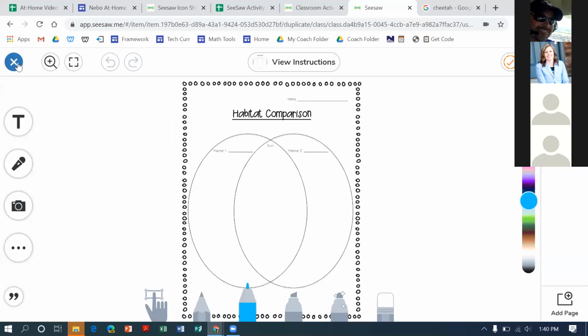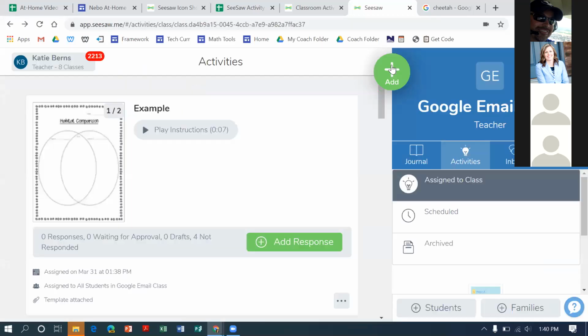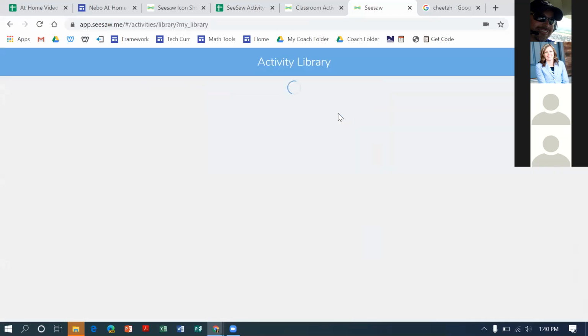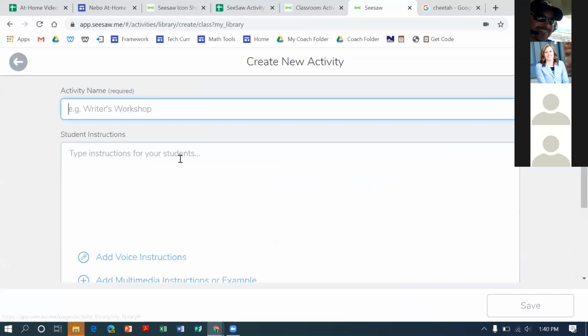So also someone talked about adding a link. So if you're creating something that just has a link, Heather, do you want to talk about an option for that? If they're just doing a link, like you're linking out to Imagine Learning, or just want them to watch the video.